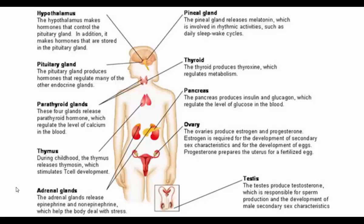They produce adrenaline, which I'm sure you've heard of. Epinephrine, it's also called, or norepinephrine. And these are hormones which poise your body for what we call the fight or flight response. As you get scared or startled or attacked, your adrenal glands kick in and start this response of your heart rate increasing, your blood pressure increasing, and mobilizing glucose in your blood to give you the energy to escape the threat that may be present.